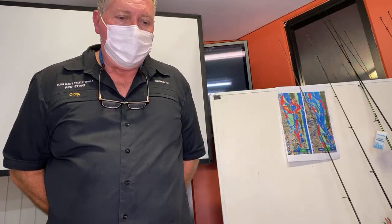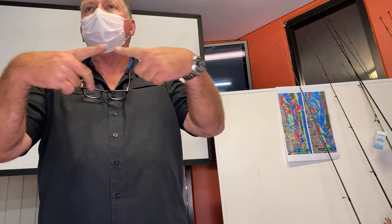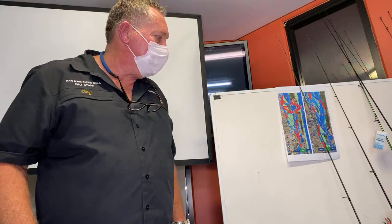I generally join it with not too big a fancy knot, so I just use an Albright, or improved Albright. In that size line, like 8 pound braid to 8 pound leader, or 10 pound leader, it's quite thin. So I keep it very tight and very, very snug.